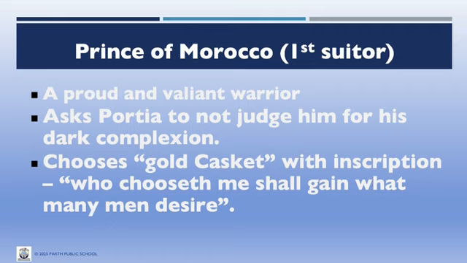When he is given the chance to choose from the three caskets, the first thing he notices is the appearance, because he was somewhat intrigued by appearances, even his own. So he chooses the casket according to appearance, and he chooses the gold casket with the inscription, "Who chooseth me shall gain what many men desire." He thought that Portia was a very desirable woman, so obviously her portrait would be in something desirable, and gold is something people believe to be on a very high level. That is why he goes by appearance and chooses the gold casket.